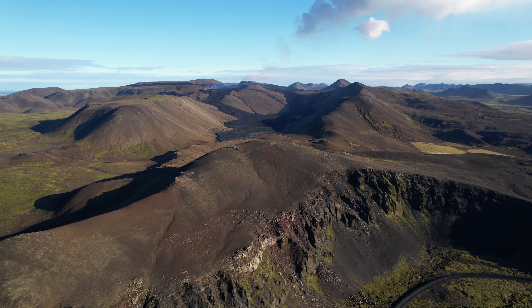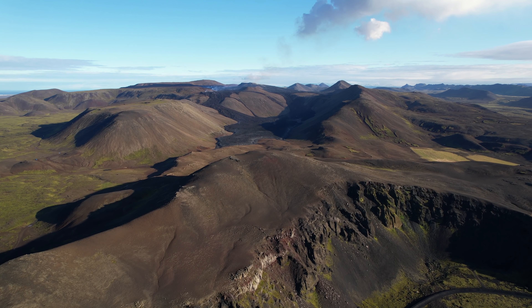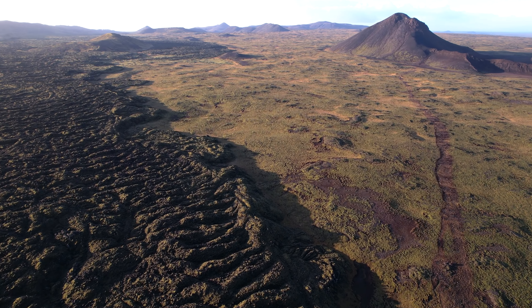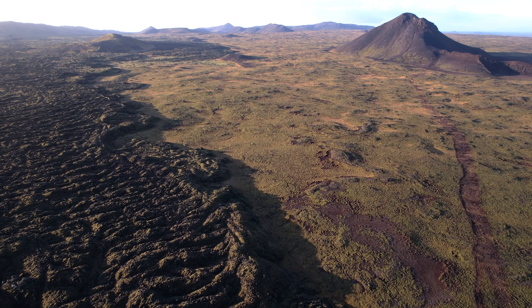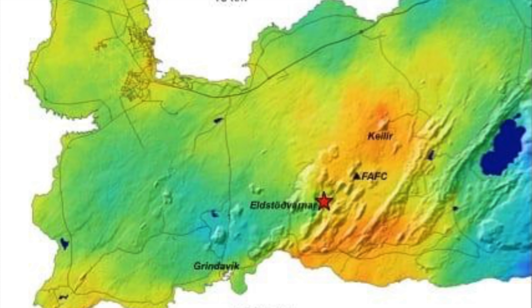Hello and greetings from Iceland! Today I have an update about the situation in Geldingadalir and by Mount Kaelir. We finally got it confirmed that it was indeed a magma intrusion that was teasing us about a month ago. Let's take a look at the new satellite data — I'm linking to the source file. The color orange is where the land uplift has been detected, and I am not surprised to see what is going on around Mount Kaelir after all those earthquakes.